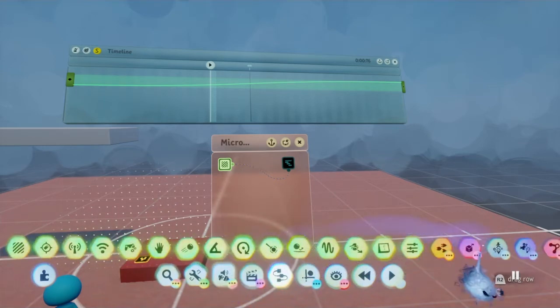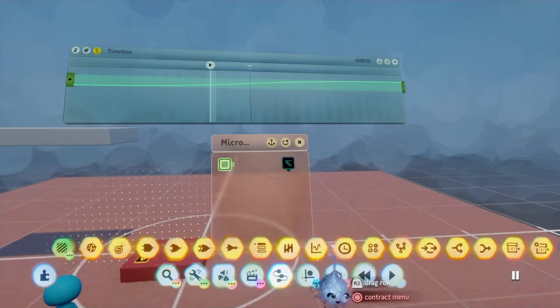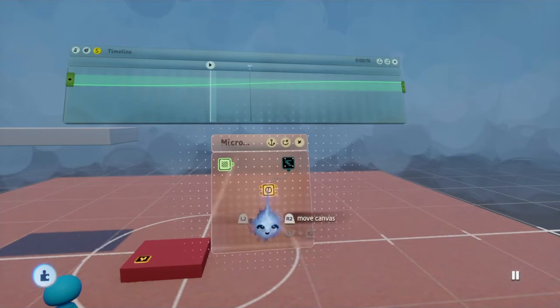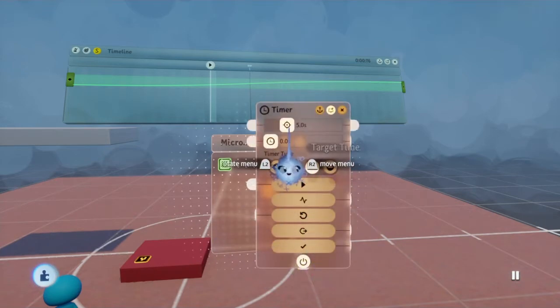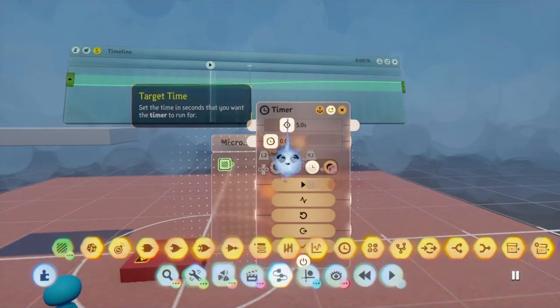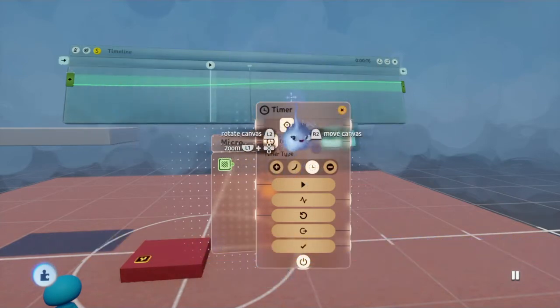You take a timer and you set the timer to positional, and you set the target time to the same time as the timeline. But it doesn't have to be.